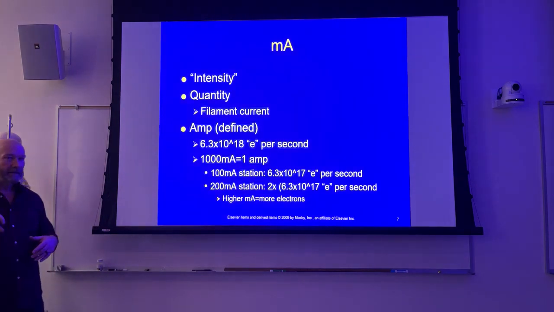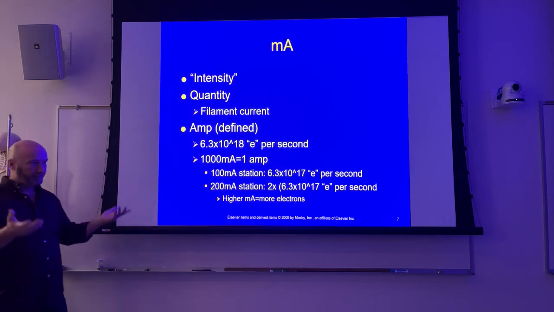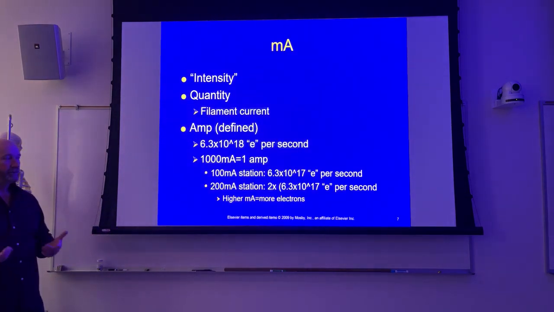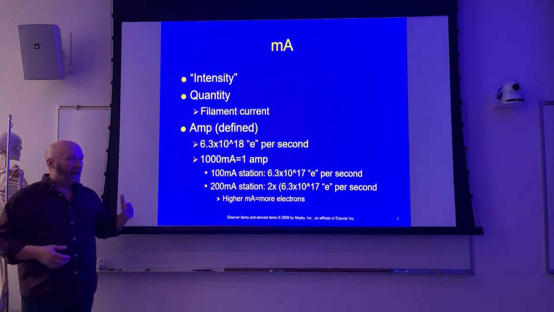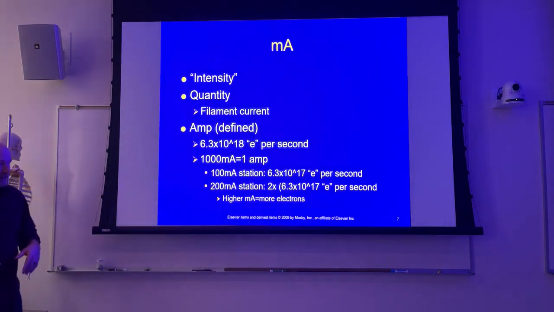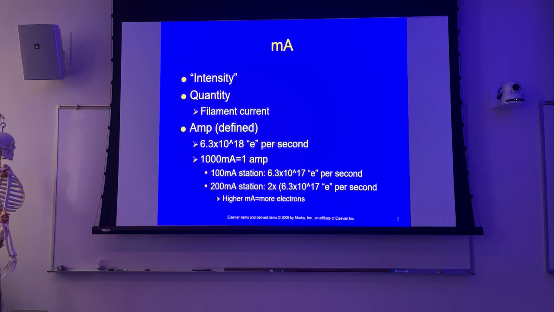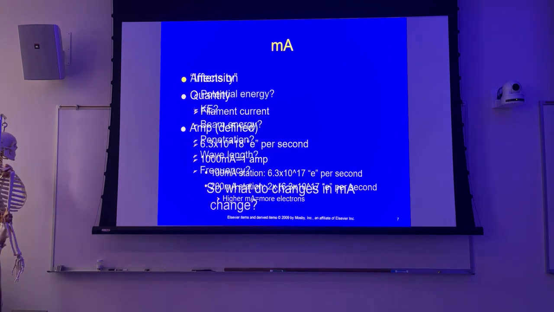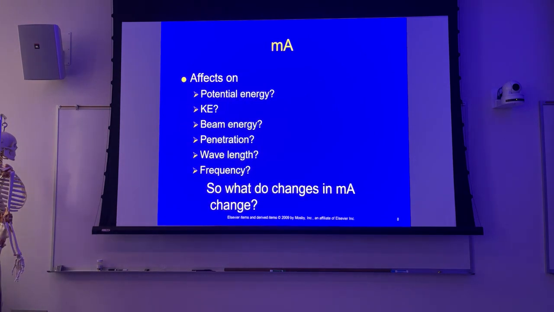It places the electrons on the filament so that when we get to the point of exposure, we've got the electrons that we need to push or pull across the tube, however you want to consider it, to make our exposure. So at the point of the exposure, the higher the mA, the more electrons and the higher the intensity of the X-ray beam, and it's a direct relationship. You double your mA, leaving the time the same, and you're going to double the output of the X-ray tube, right? So it's what we use to control intensity.